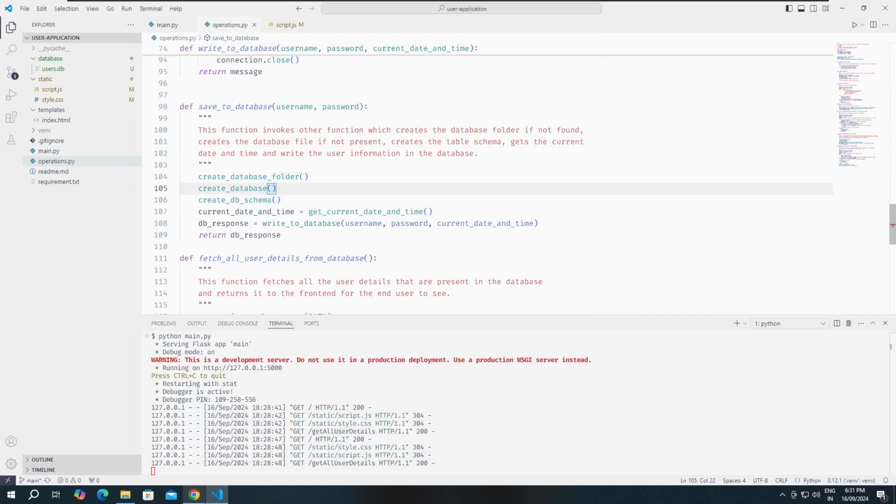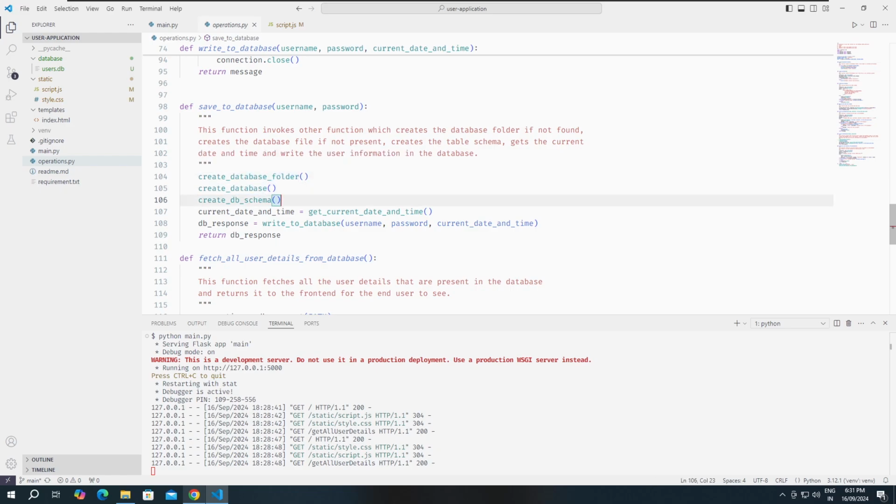Okay, that's nice. We are able to see the docstring. The function creates a database folder. So this is going to create a database folder for you if the folder is not present. This is also going to create a database file for you. So for example, you have a database file that is users.db. This particular function is going to create the database file for you, right? So folder is created, file is created.